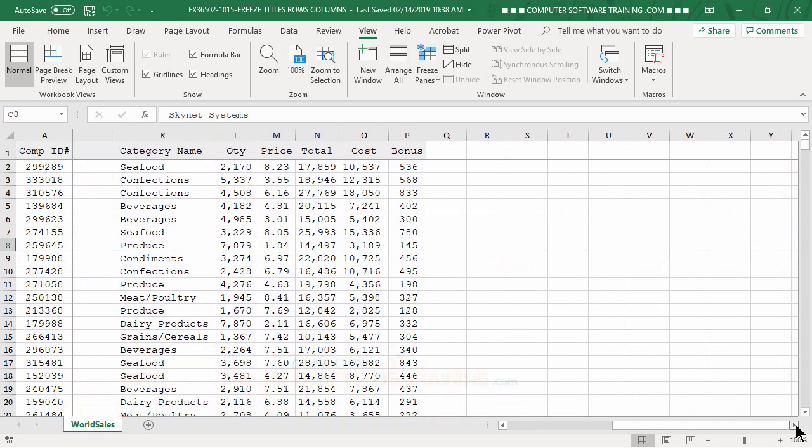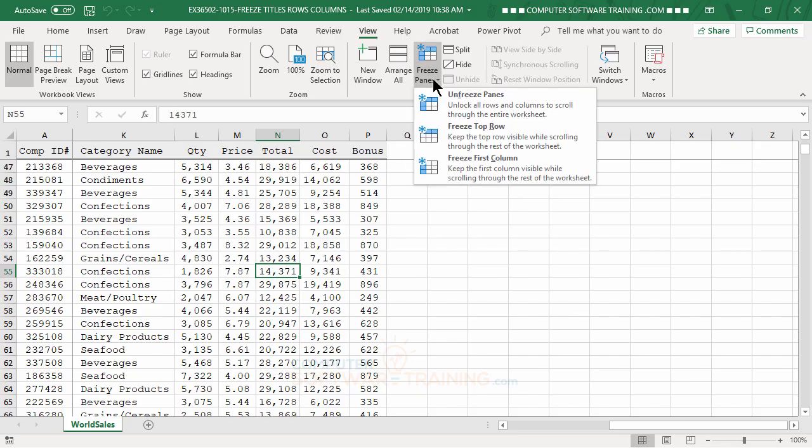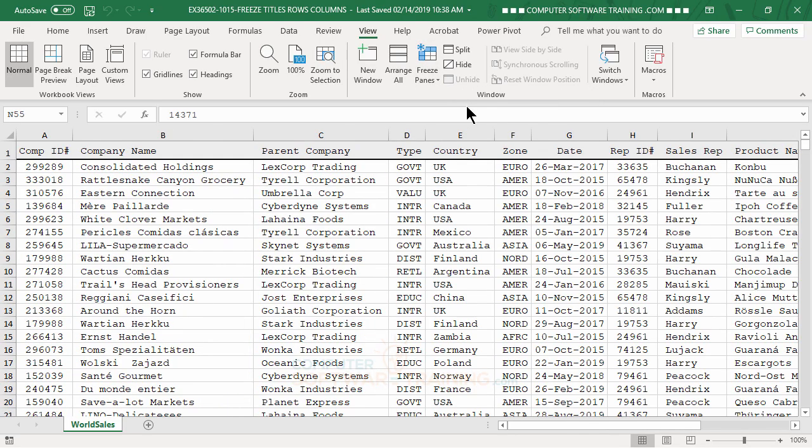How about that? So I could be way down here somewhere, and I can look at this piece of information and know that it's that particular customer, and it's the total. Pretty good. Now to turn that off, all we do is go back into freeze panes and hit unfreeze, and we're back to square one. Now that freezing does not affect your printing. However you've got it set, when you go to print it, it's going to print out just the way it's always printed.